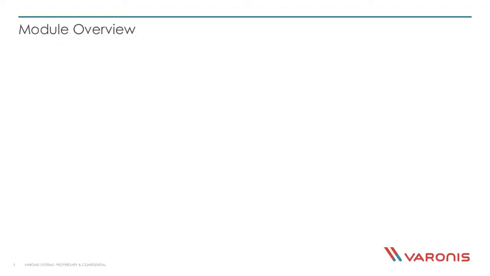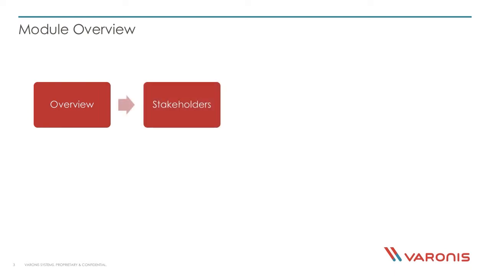So before getting started, let's take a look at what we'll be covering in this module. We start by having an overview of the document and discussing some of the industry standards for response plans. Then we'll talk about the stakeholder section of the document, which contains the company hierarchy, the RACI metrics, and much more. Then we'll go to the definitions part of the plan, which contains information about the data classification and incident severity.